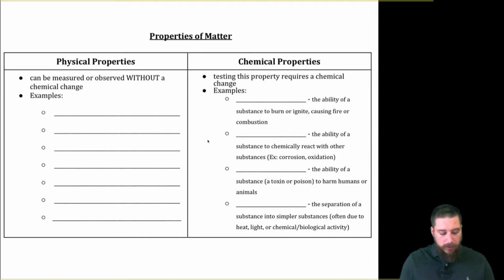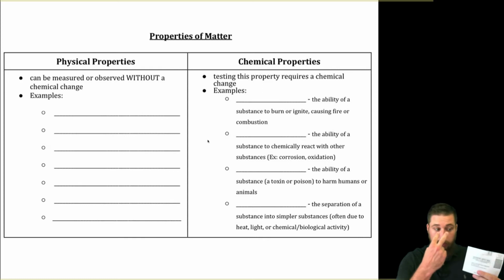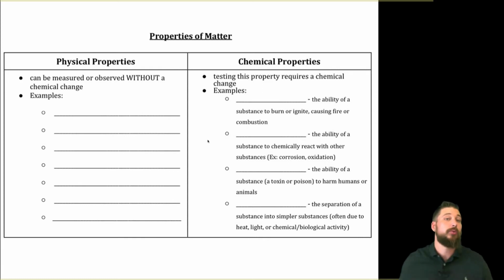Now, a chemical property is a property in which, when you observe that it has that property, it's changing. So for example, what type of property does this have that when we observe it, it's changing? Well, an example would be it's flammable. So when we observe that it's flammable, it will be changing. And so that is a chemical property.